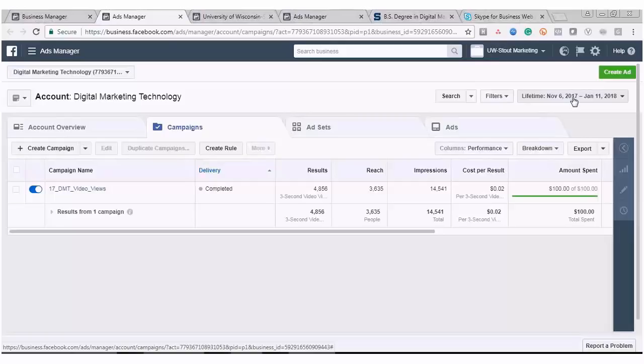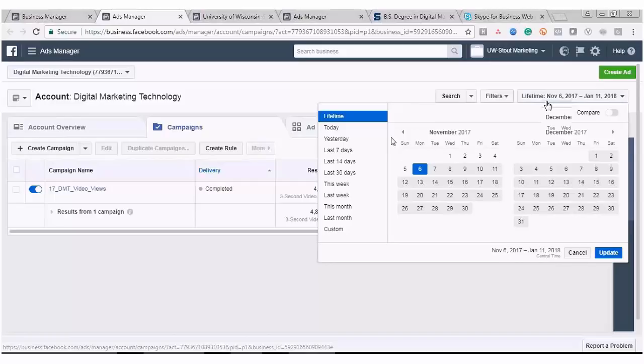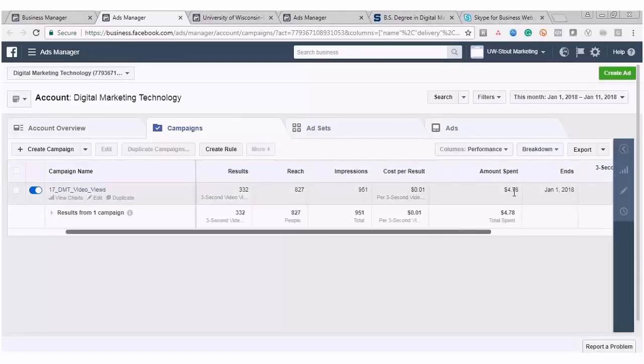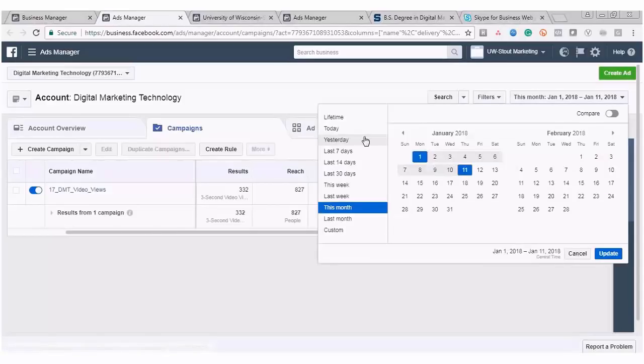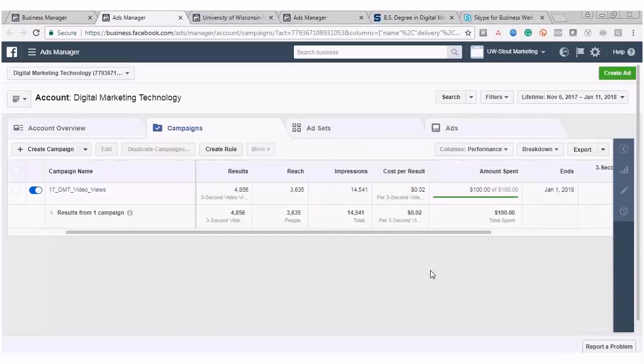What you will run into quite often is Facebook decides it wants to default this to just show this month, which let's do that. So if I logged in here and it just said this month, well, we ran some of this last month, it looks like we only spent $4 on this campaign. And so that can look worrisome, but this will fix a lot of data issues when you switch the timing.